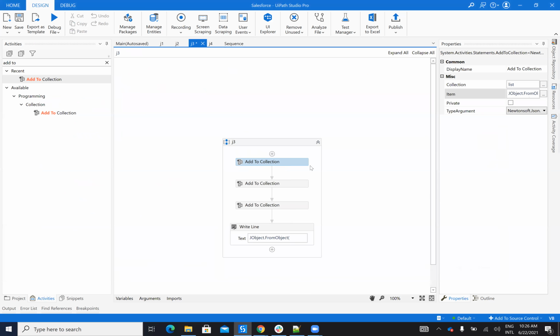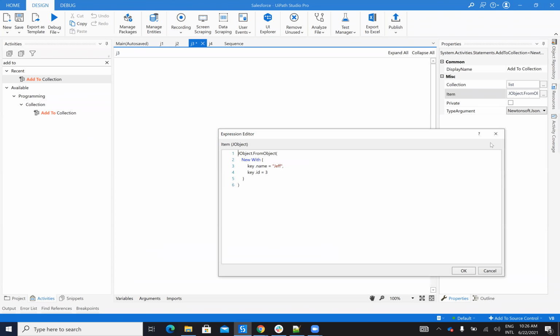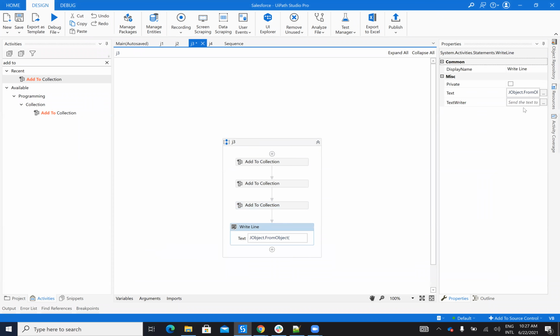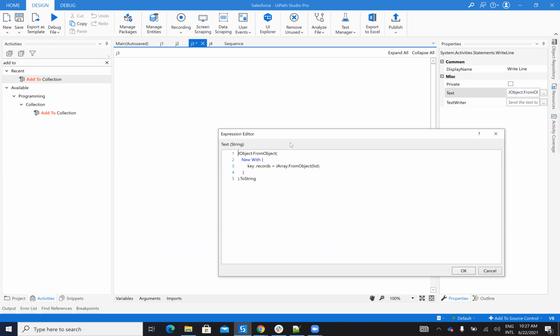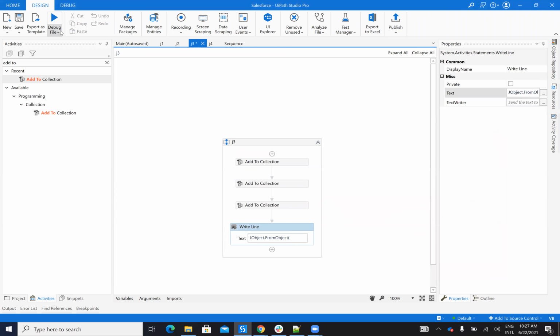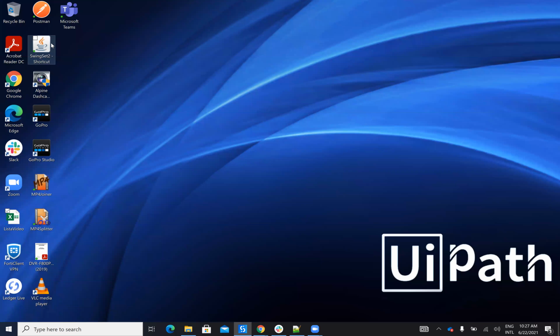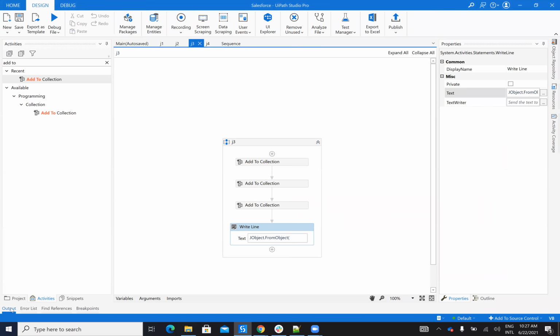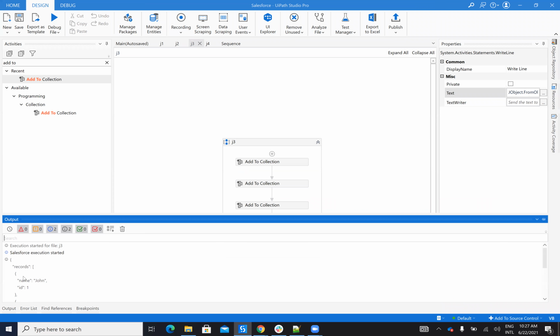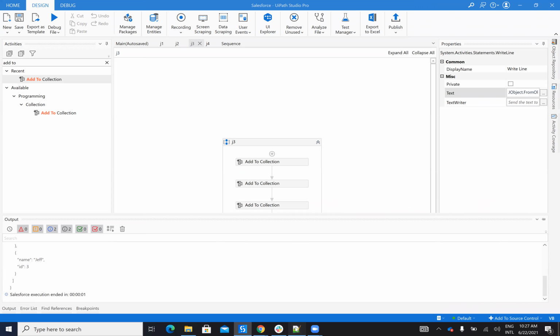Okay. So I had the first one, I had the second one, I had the third one, and then at the end here, I create the main object. On the main object, I will say records JArray, this one. So if we run it, we will see exactly our JSON with records and the 3 records. Yeah, good. Let's go to the last example.